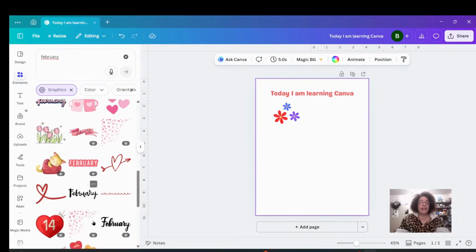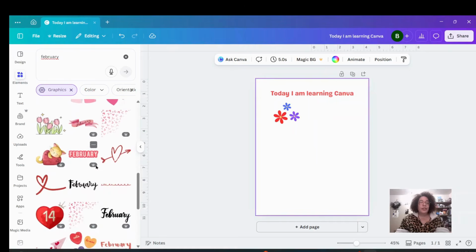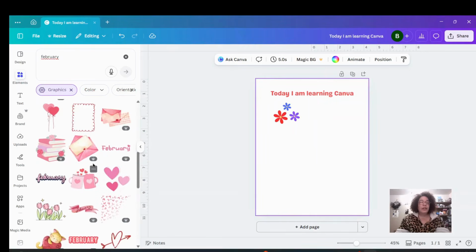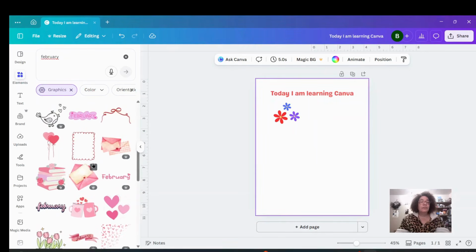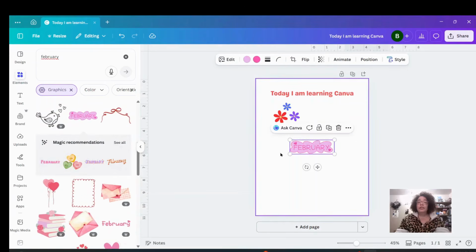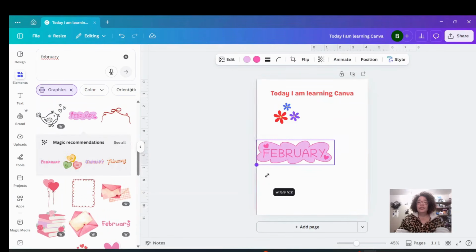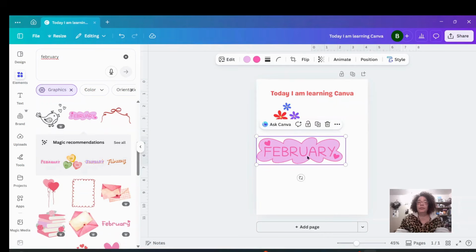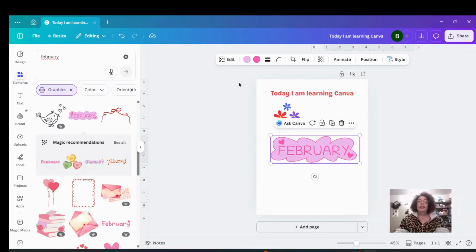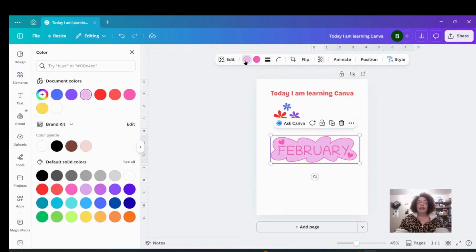So say this one is a pro feature. Let's try to find one that isn't pro. So we're going to use this one. We're going to drag it out. And now I want to change the color. So I'm going to click on that, change that color. Let's change that purple because it's a little too dark.